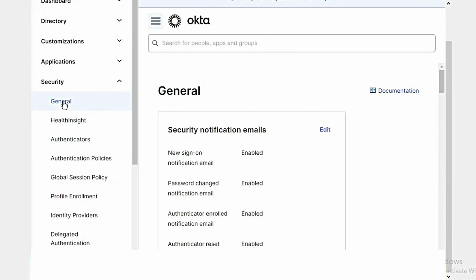So the general settings which you did, are they limited to my account only, or can they apply to all of the accounts? All of the accounts. Right now we are working as an administrator. According to the administrator side, whatever change he wants to make over here will affect the rest of the users. It will apply to all of the users in the organization who sign in to Okta. It's not only a particular user.